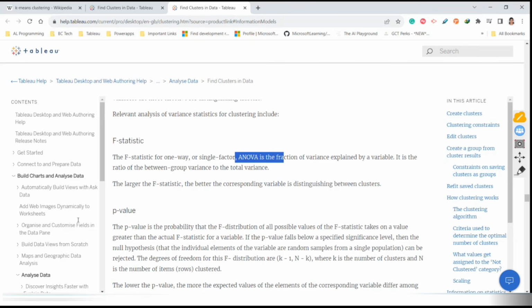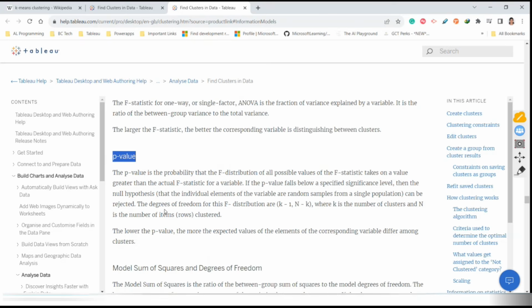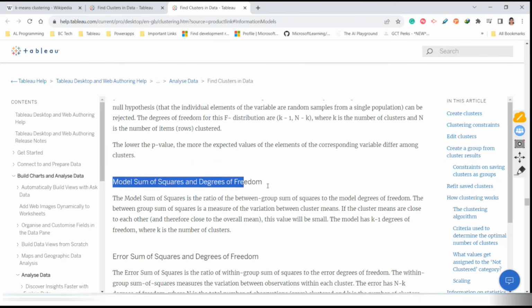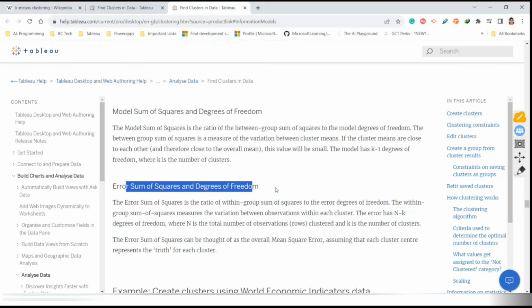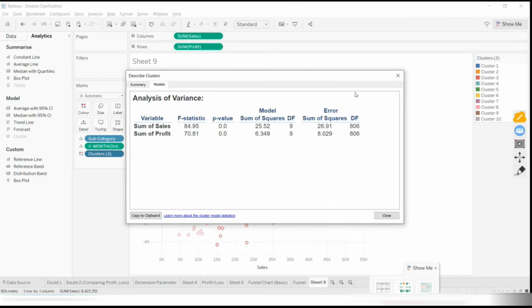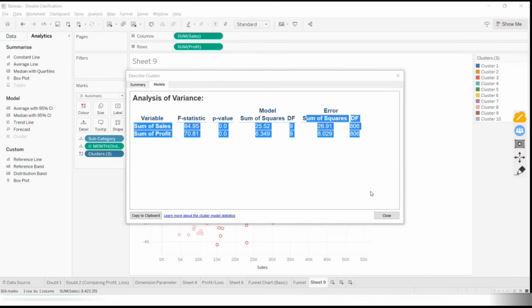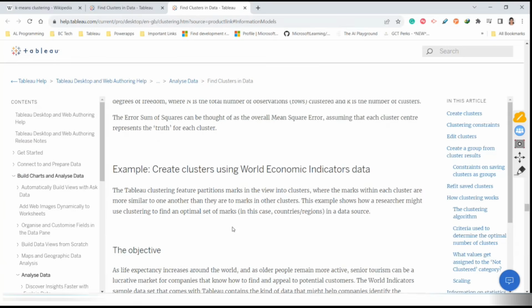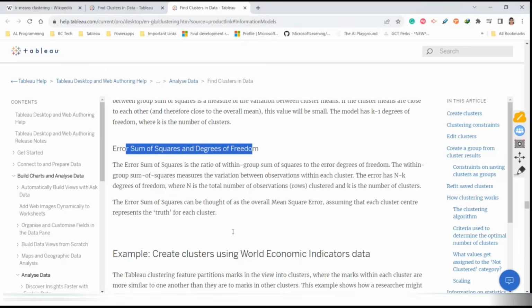It's an ANOVA fraction. All these things are very related to data science and machine learning. So P analysis, model sum of squares, error sum of squares, all these things you can see in the model. F statistics, P value, sum of squares, DF. Everything they have explained very clearly.